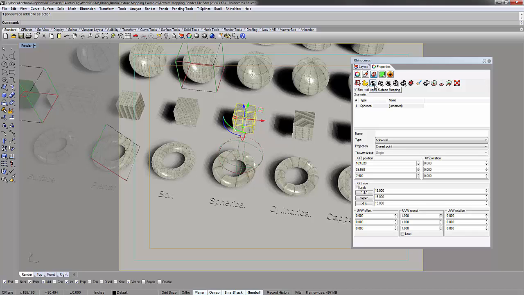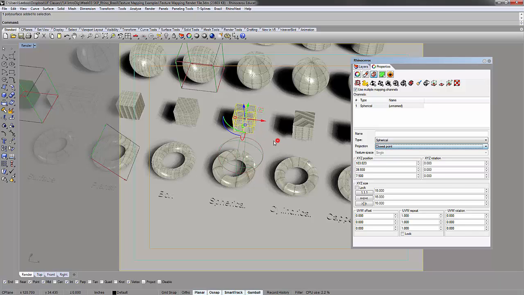This is more or less in the sequence, so surface, planar, box, spherical, cylindrical, and that's it. And you can delete mapping this way, so that sort of reverts it back. Show mapping, hide mapping, these you don't want to mess with too much.